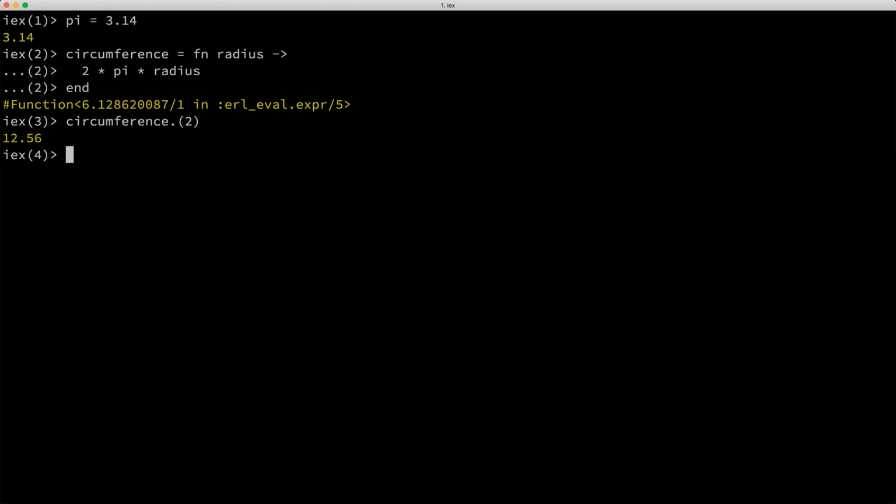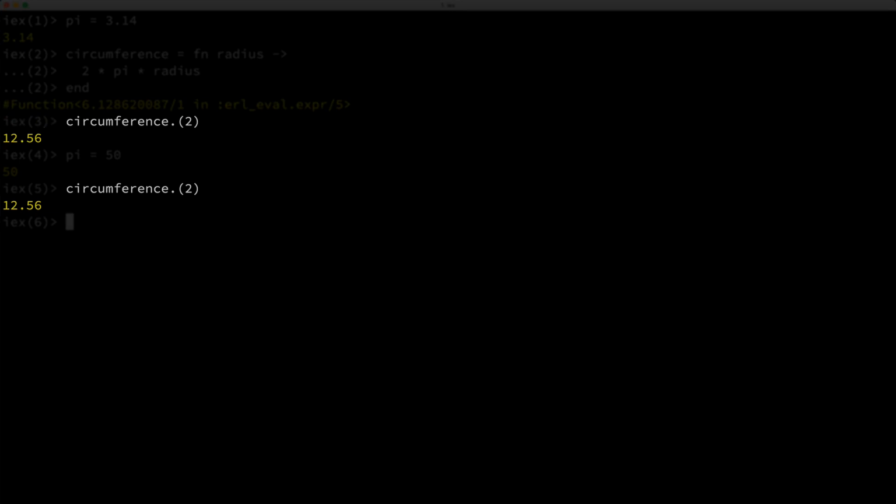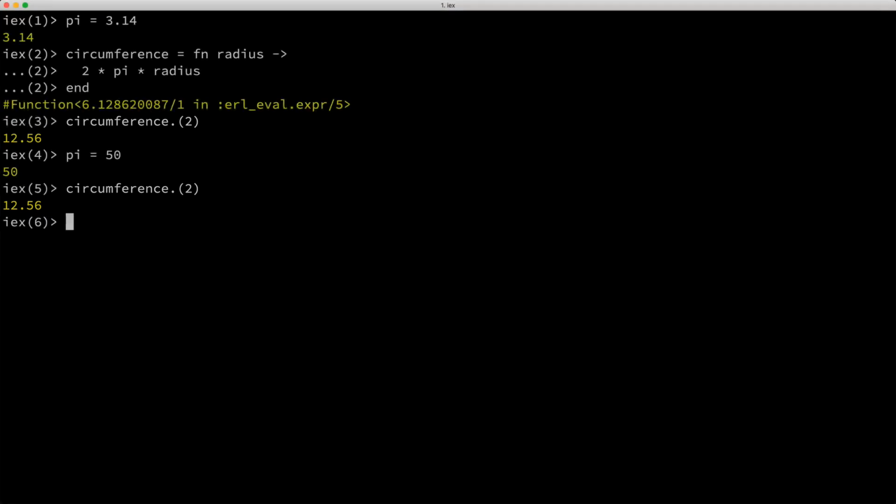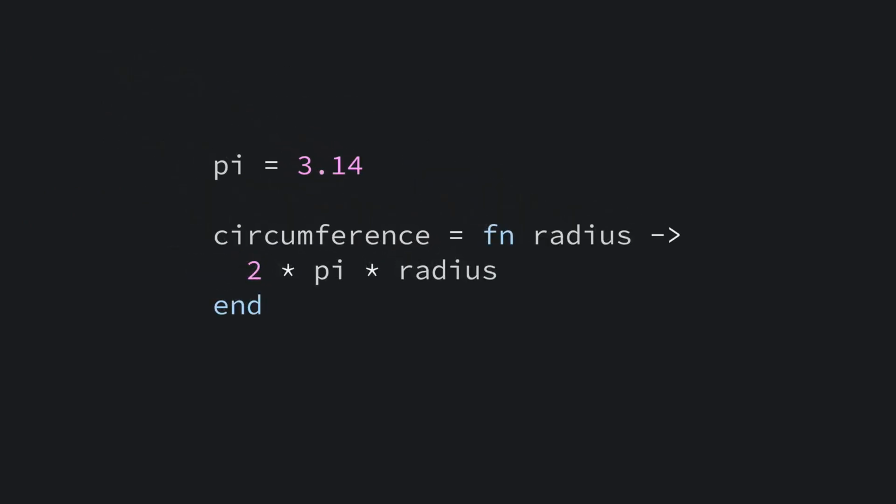A lot of people would look at this and say, no, this isn't deterministic, because what if pi changes to something like 50? You'd get a different answer, wouldn't you? Let's call circumference again to see if we get a different answer. Well, it gave us the same exact number, which probably surprised a few of you. In many languages, you look at pi and think it's a stateful value, or a value you can change or mutate, but can you mutate anything in Elixir? Nope. You can rebind a variable to a value, but the actual values never change.